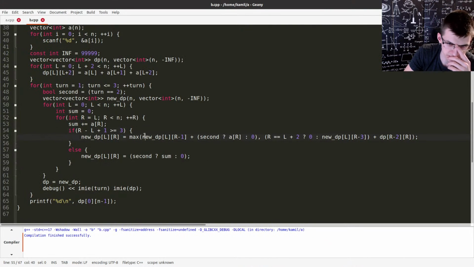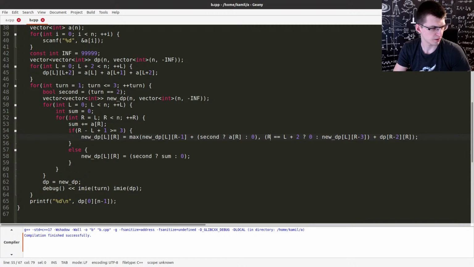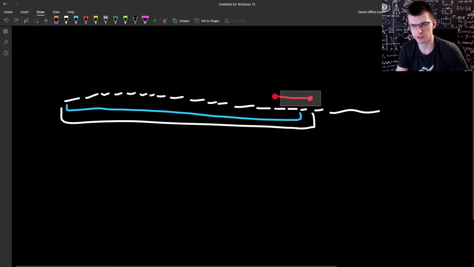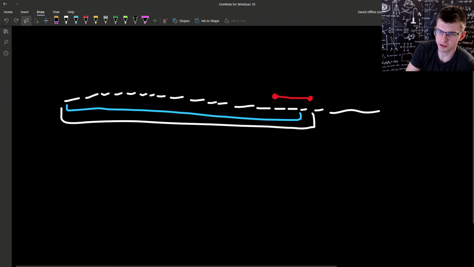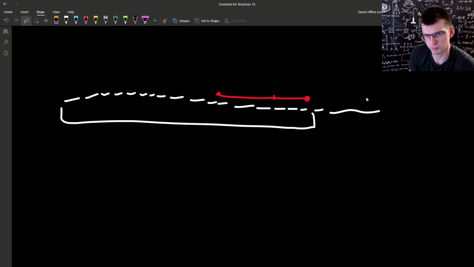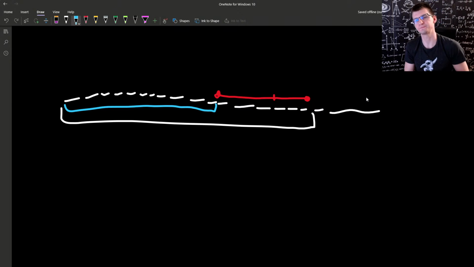I wasn't correct to just say that we consider this last red interval of size 3. That's not how it works. When I said this, I tried to have quadratic complexity, but we need cubic. When I say that this white interval should have some red holes, I think I need to iterate over the size of the last red hole. Maybe it's this. And then I will take the value from here plus this red guy.